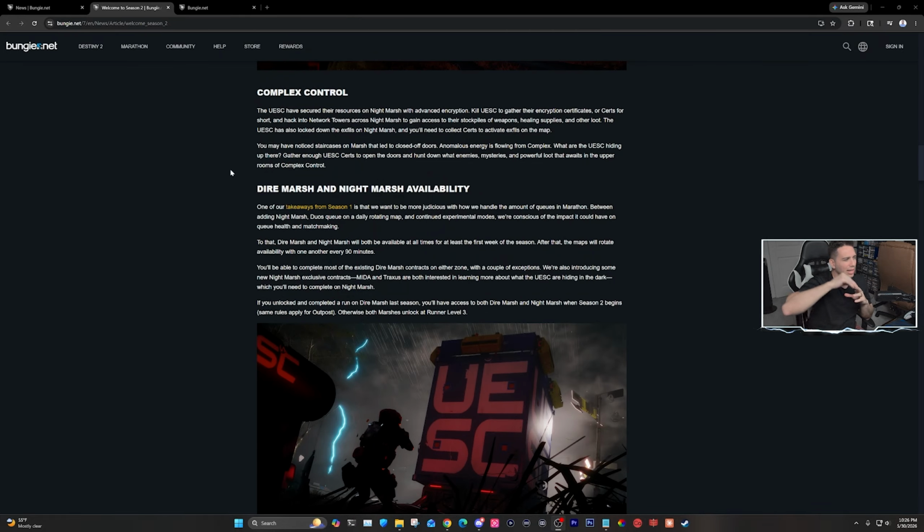Complex is that top right part of the map. The UESC has secured the resources at Night Marsh. Kill UESC to gather the encryption certificates, or certs for short, and hack the network towers across Night Marsh to gain access to the stockpile of weapons, etc. Interesting. So Complex's second floor is basically going to have all the good loot, and you need to get clearance, similar to Outpost and Cryo, to get that loot.